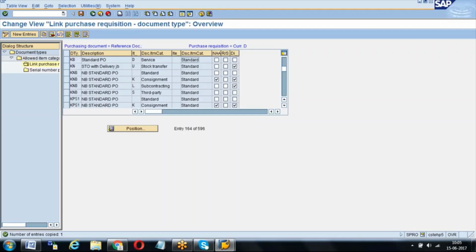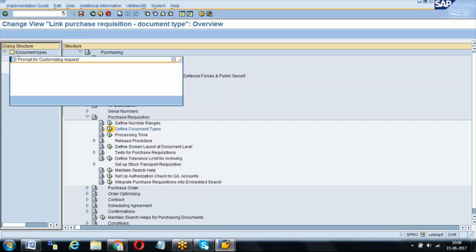We have to understand the use of allowed item categories. For your NB document type, you can create these kinds of purchase requisitions. That's it. And when it comes to linkage, you are linking which purchase requisition can be used to create which PO, and which purchase requisition is not allowed to create which PO. For example, a standard purchase requisition can never be used to create a service PO. Then this entry is wrong, that's why we have to delete that entry. If you try to create it also, the system will throw an error message. That's the message I'm telling.